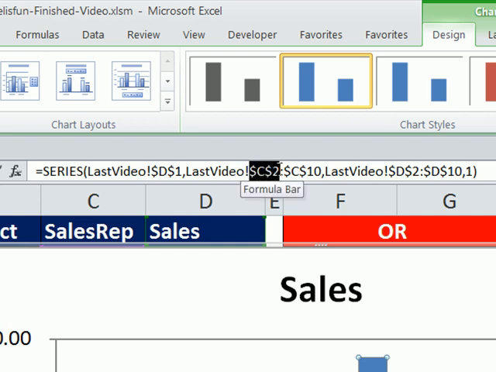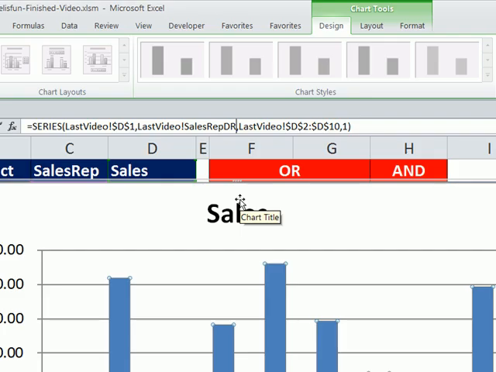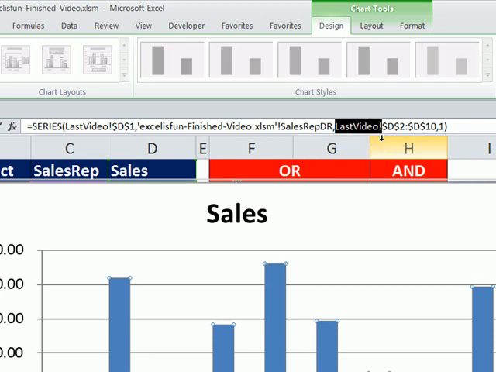So I'm going to highlight this up in the formula bar and type sales rep dr. I hope I can type correctly. And then I'm going to hit enter and watch what happens right here. Watch, enter. It puts in the workbook reference by default. When you do that, you have to leave the actual sheet reference and exclamation point and highlight just the range. It's kind of a bizarre method of doing this. But once you do that and put your name in and hit enter, it puts the workbook reference. It's just saying, hey, I know that this name is in this workbook.